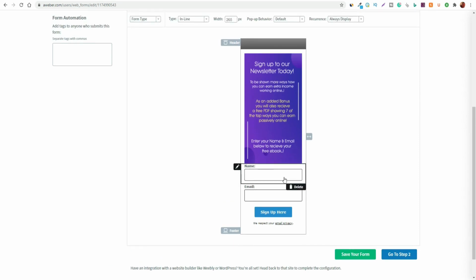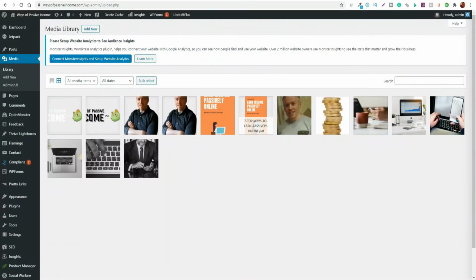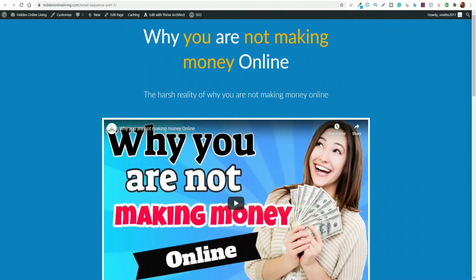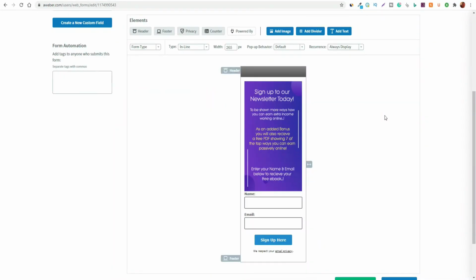But again, this is just another alternative and another way to create really highly engaging lead magnets and to get people to opt into your offers. There are so many ways in which you can do that. You can do videos, you can do PDFs as I mentioned, toolkits, cheat sheets, checklists. There are so many that you can utilize, and you can utilize these steps.